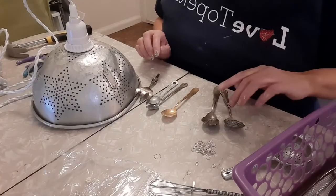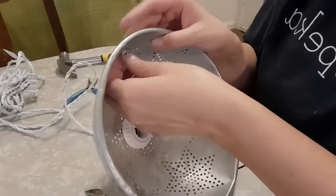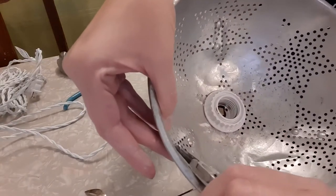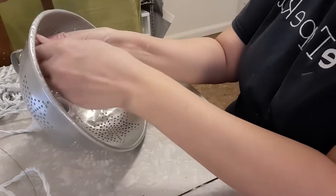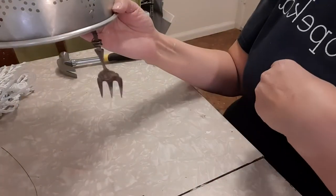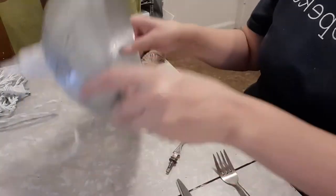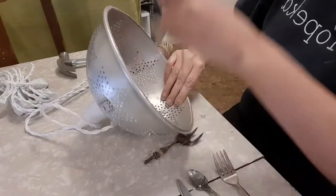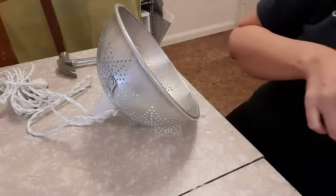Here is where I was going to put these hanging down so it looked a bit more like a chandelier, and I spent a lot of time trying to do that and it just didn't work. I first used some jump rings and some wire — it looked okay and then it didn't work like I wanted it to. So I decided to use some jute twine, and that also didn't work. So here's me taking everything off, all of the jump rings, and just using it as is.